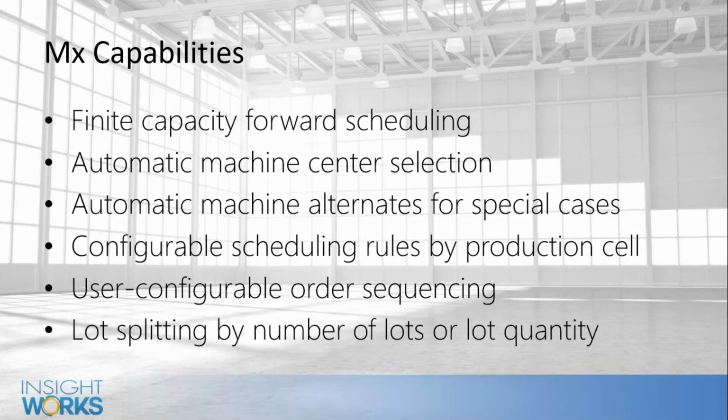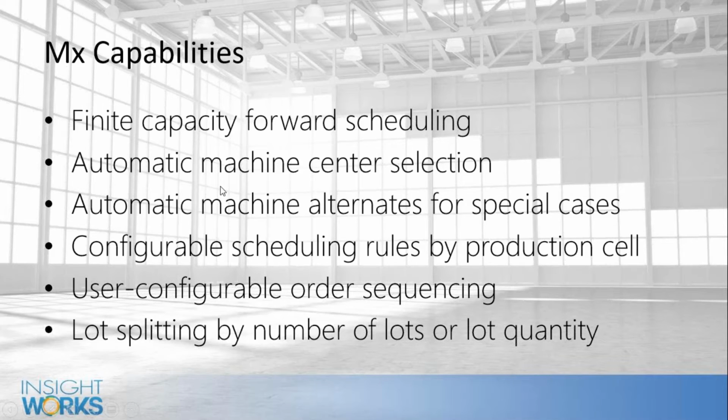All right. Now, how can we do that? So MX has a bunch of capabilities. The key one really is the finite capacity forward scheduling. So unlike Business Central, which backwards schedules from your shipment date, your due date, and tells you when you should start the order, which might be in the past or it might be 3 weeks from now, even though you have capacity today. Unlike that, it takes the date that you say you want to start at and forward schedules all your activities to figure out when they're actually going to be done.